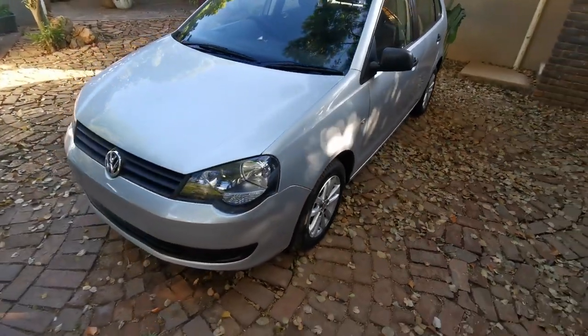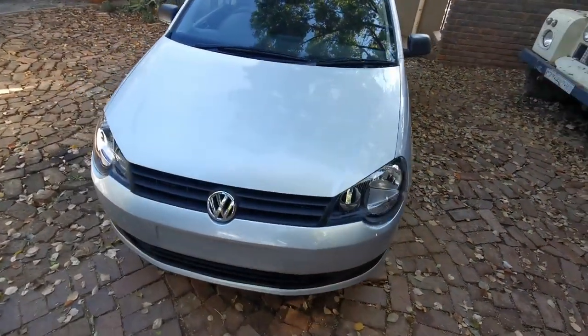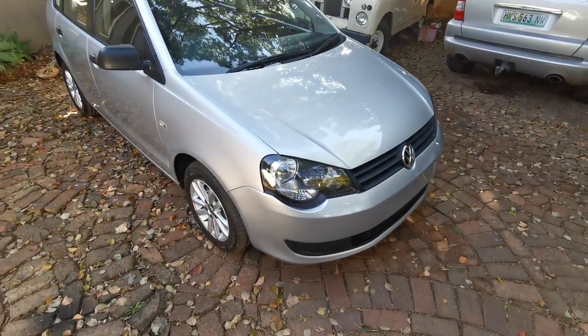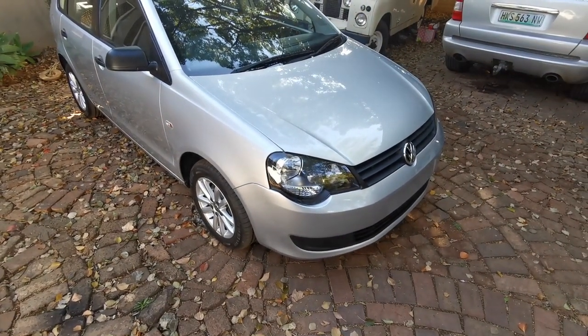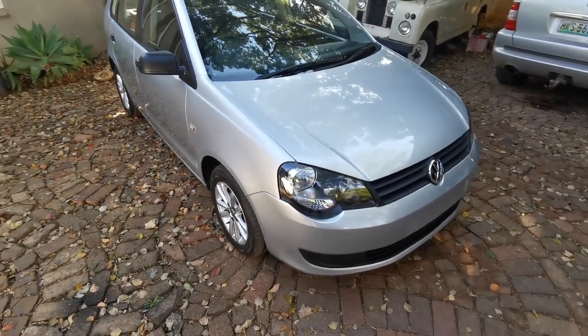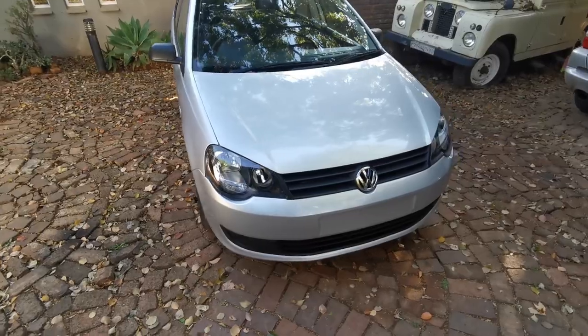I'm stoked with how the paintwork came out. That's always the most important part with repairing a car like this. But yeah, everything came out perfectly, and I think that the client's also going to be stoked.